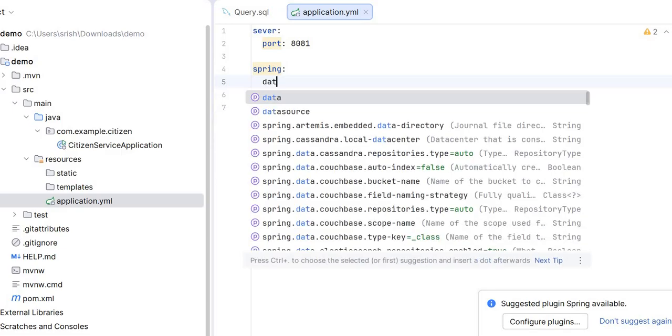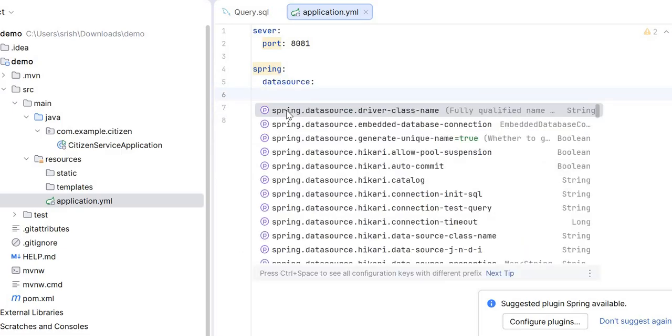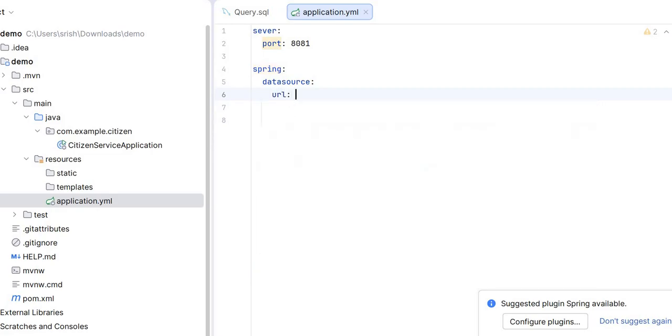Then two spaces, datasource. Then two spaces, url. And then you can give one space, then jdbc:mysql://localhost:3306, then you can give your database name, CitizenDB.